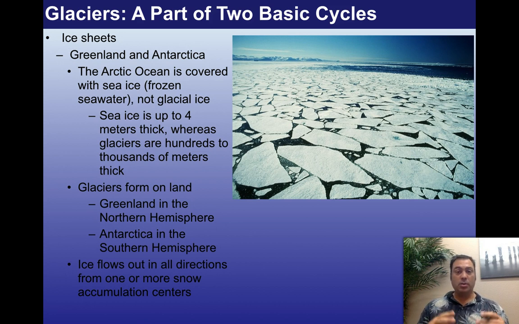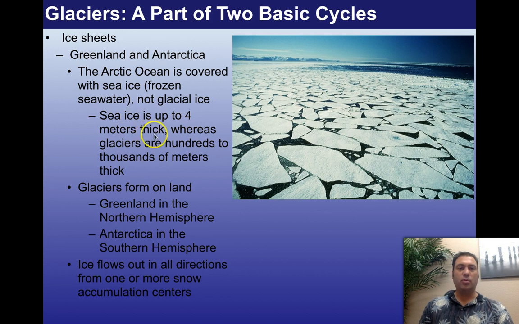And so when we go to the North Pole, you can in fact walk out on the ice and stick a flag in the ice and the whole thing. But the main thing that you need to recognize is that the North Pole is in fact located in a zone of sea ice. And so this is a bunch of fractured sea ice chunks. Some of them are about 40 feet long here, about 40 feet by 20 feet. You could probably walk on them. I wouldn't advise it, but you probably could. And some of them are probably quite large as you move out towards the bay over here.